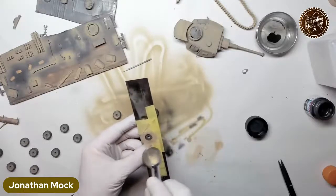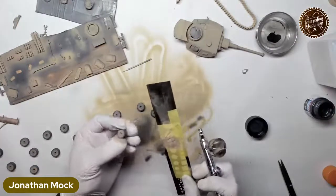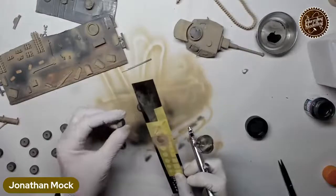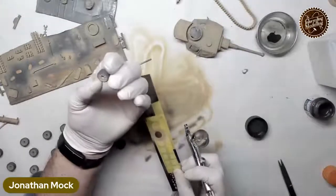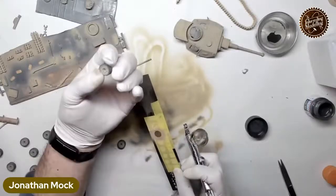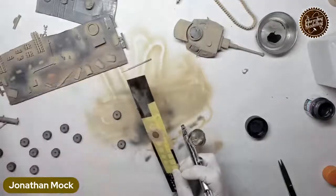So yeah, anybody out there who's building tank models and is terrified at the prospect of painting wheels, especially if you're building Panzer IVs, so you always have lots of wheels to paint. There you go. That's how we've dealt with the wheels tonight. We've painted them dark grey. We used a circle template. Then we've painted the primary colour, and that's it. It's done.